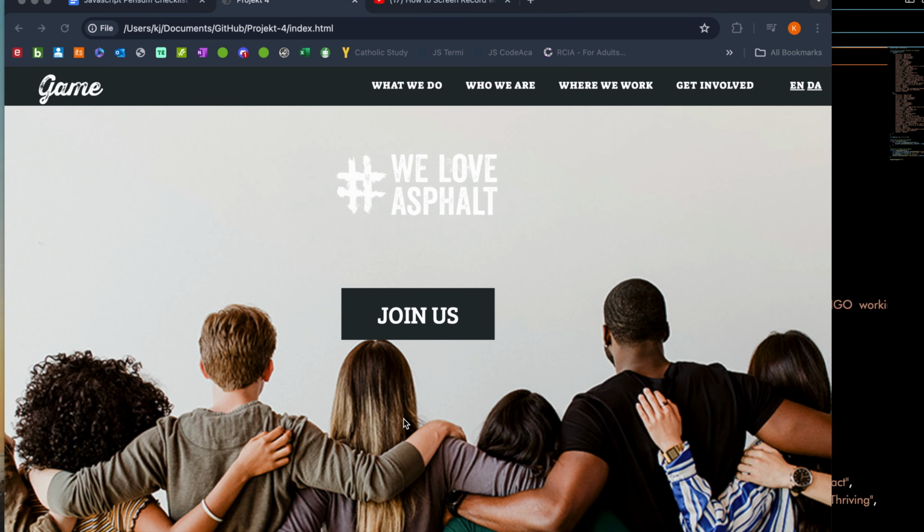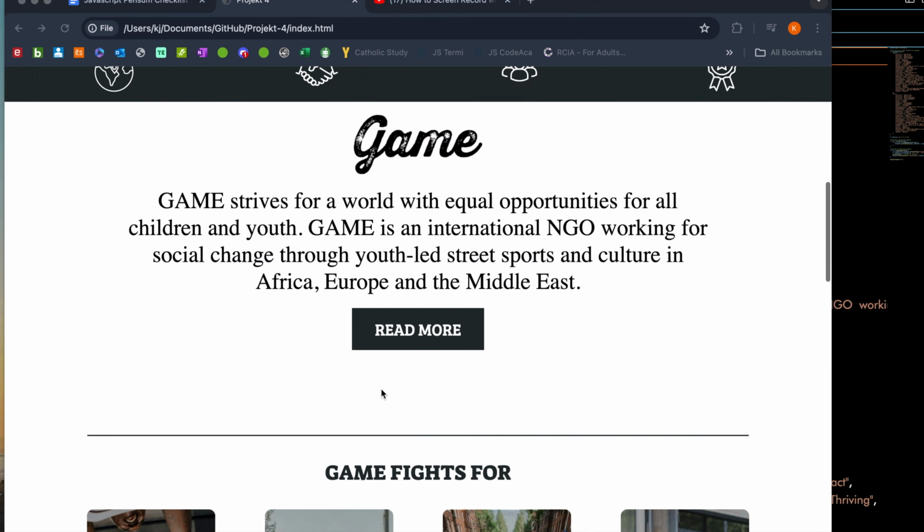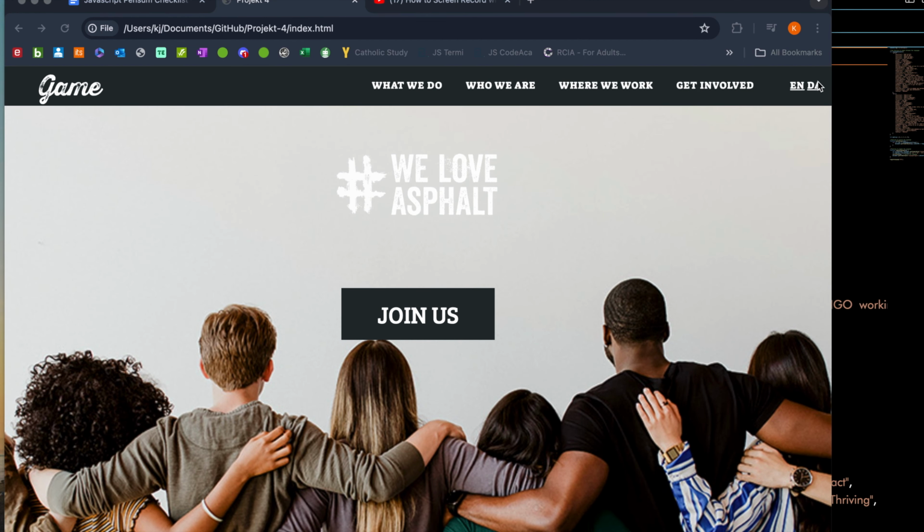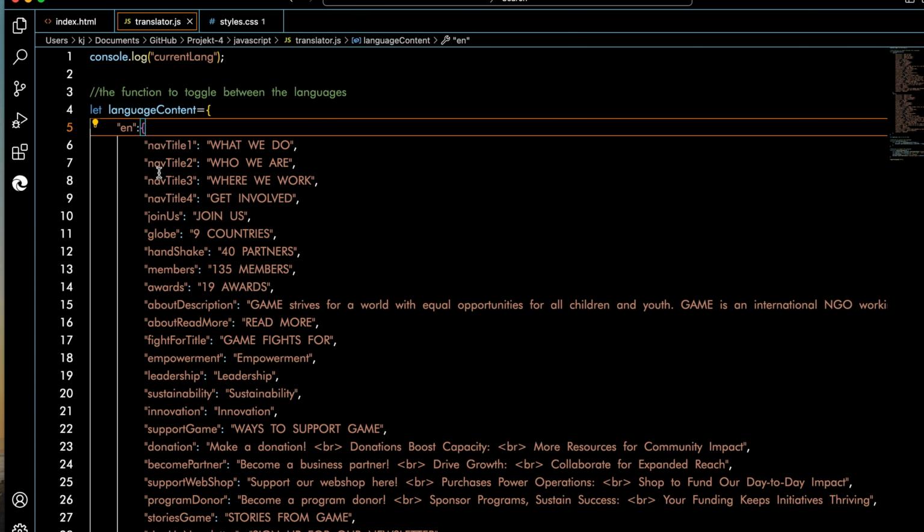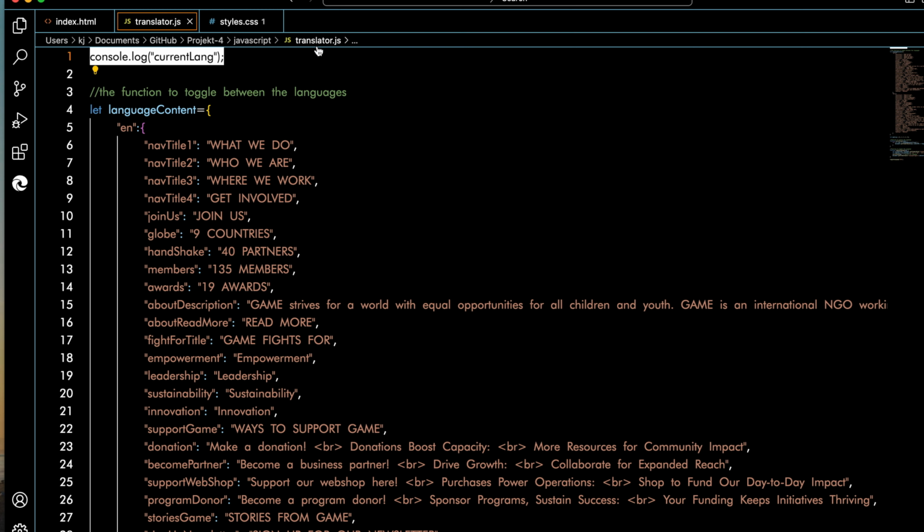Hi, I'm Kirsten, and for Project 4, I made a JavaScript element in which we can toggle between English and Danish on the website. First, for debugging, we use console and alert statements to help identify if my code was actually running or not in the inspection tool on my website, to ensure if I had any errors or other things that needed help editing to make my code run smoother.